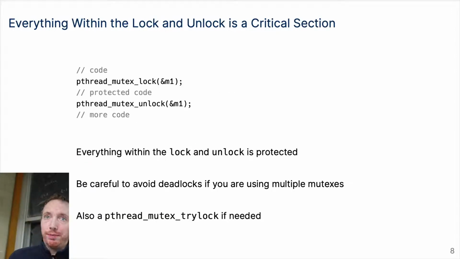Okay, so that's creating a lock. How you use a lock is, it's kind of like a real life lock. You can lock it and unlock it. So by default, when you create it, it's going to be in an unlocked state. So you'd have some code, and then you'd call pthread mutex lock, and after that point, no other thread can make it past the pthread lock call.